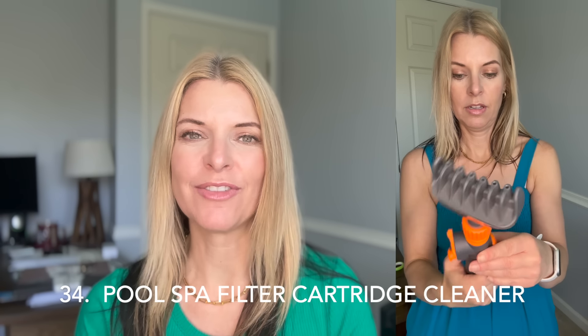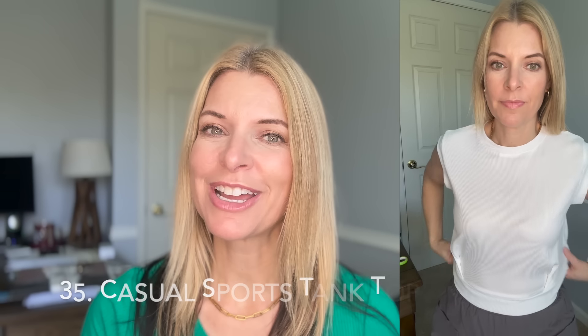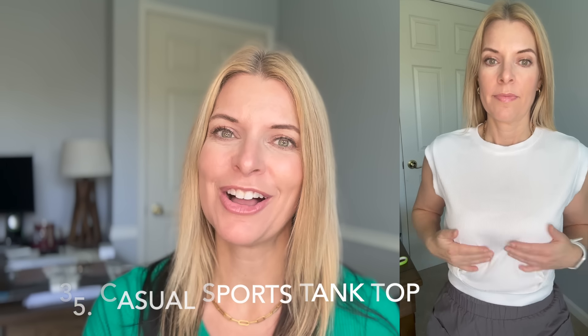We got this spray nozzle that's supposed to help with cleaning your pool filters — see the little things it's supposed to get into the filter. And that top I tried on in green earlier and got in black last haul — I got it in white this time. This one feels different though because it's ribbed and the green one wasn't, so they must not be exactly the same thing. It's a little see-through but I think it's just so versatile. I love the sleeve on it — it's more airy than a t-shirt but still covers the shoulders a little bit. If you've got a sunburn or just don't want to show all of your arm, the cap sleeve could be really flattering.